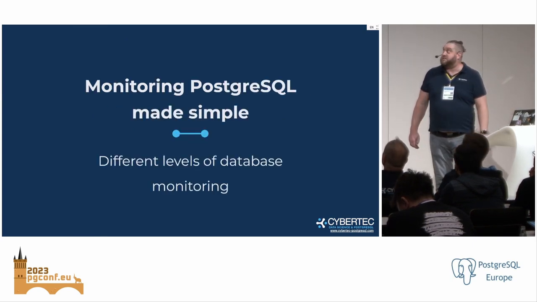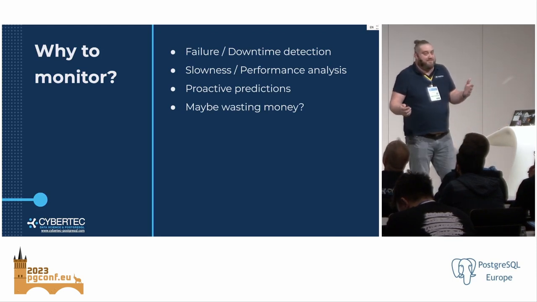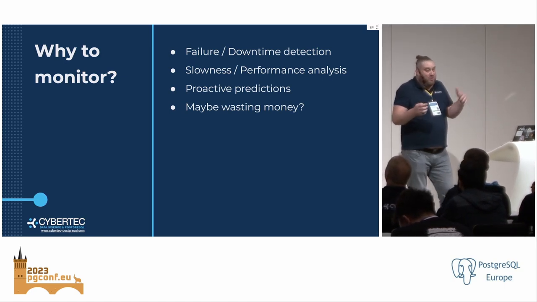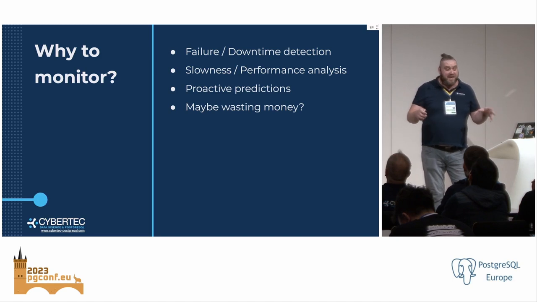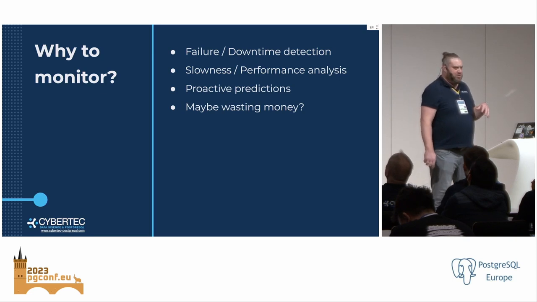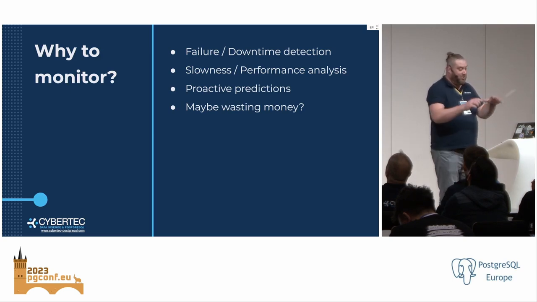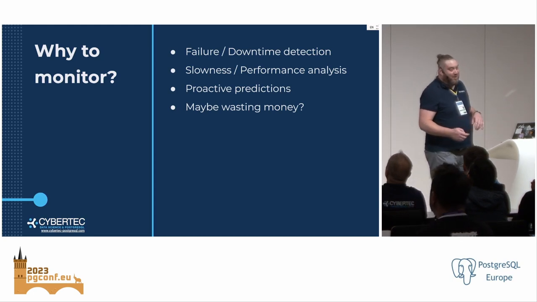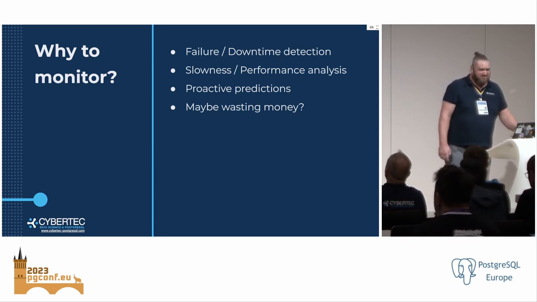Okay, so different levels of monitoring. Why should we do this? What are we measuring? What is a metric? What are the best values, and how can we use them, especially during this AI boom? Can we drop a lot of metrics to ChatGPT and say, what do you see here? Like a crystal ball. And it will say, increase your shared buffers. Or maybe it's just for nothing and we are fine. Our Postgres is running, it's rock solid. We don't need monitoring.